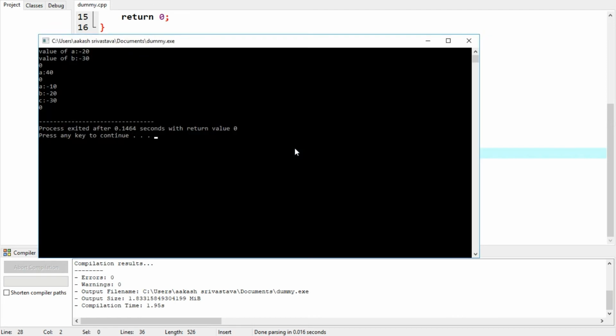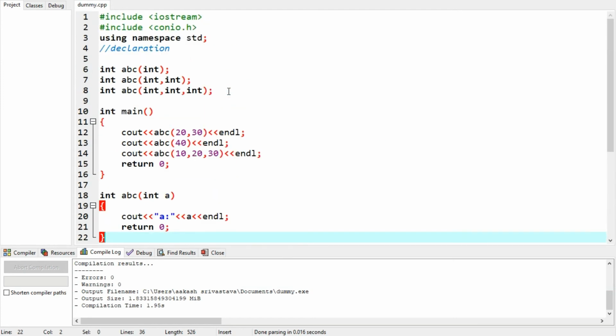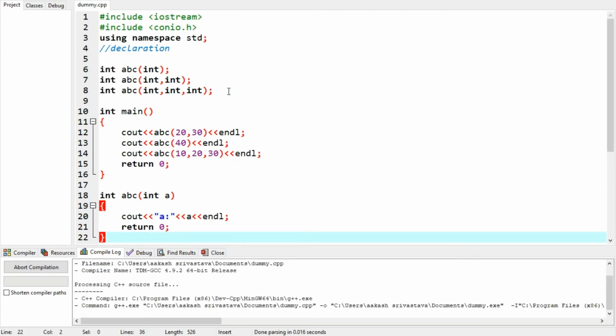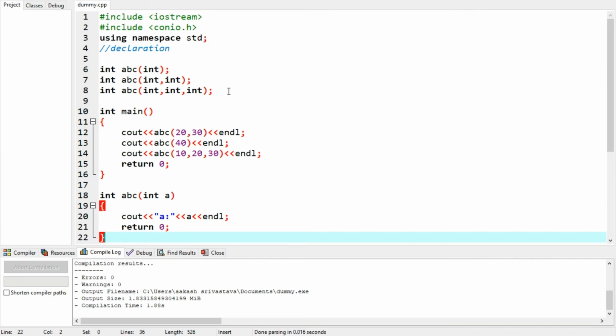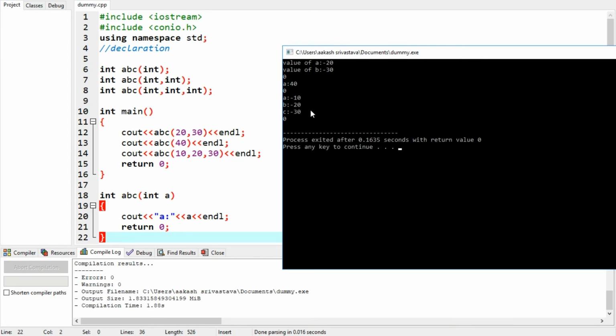Now just run it. So here our program, as you can see, compile it and run it. Okay, what it does, first thing first, we call our function abc with parameters 20 30, meaning two integer values. So where is this function? This function is this. What this function does is print out two values, value of A and B. So here you can see value of A and value of B, and after the successful execution it will return the value 0.